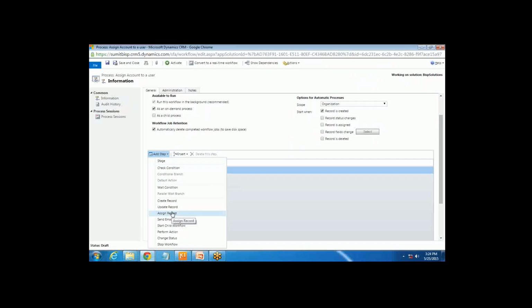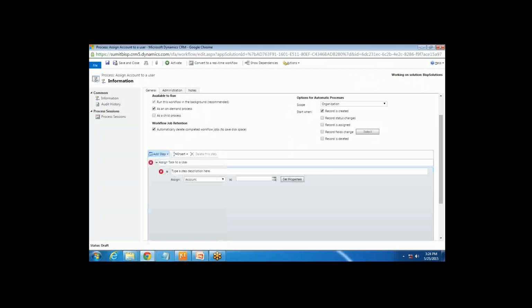I would like to assign this record to a user, so click on assign record, then again assign account to user, assign account to a specific person, a specific user. In my case I'm going to assign the same record to me because I am the only user here right now. So I select my name, I give my name here.